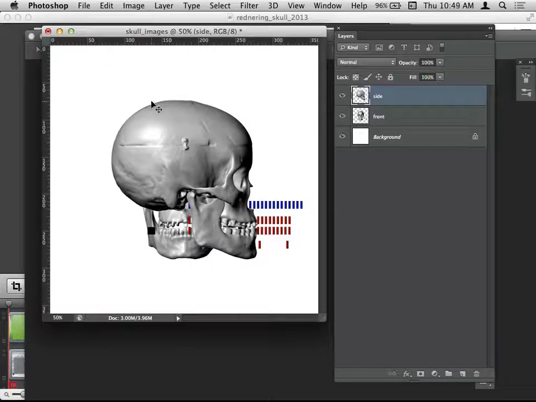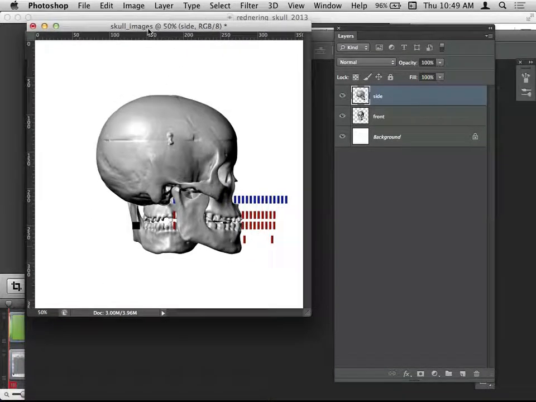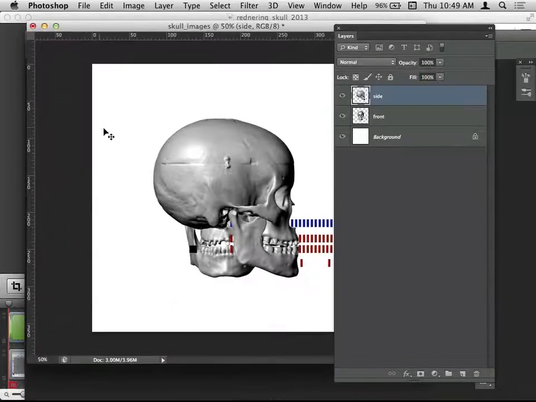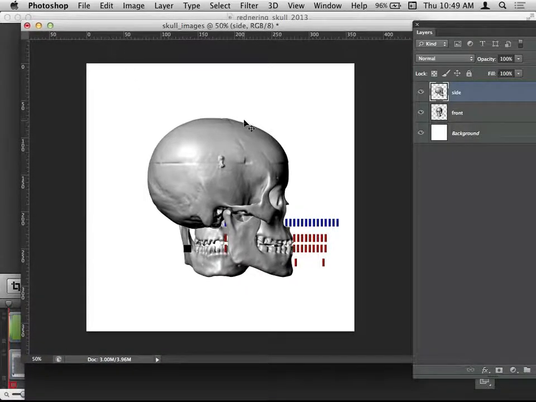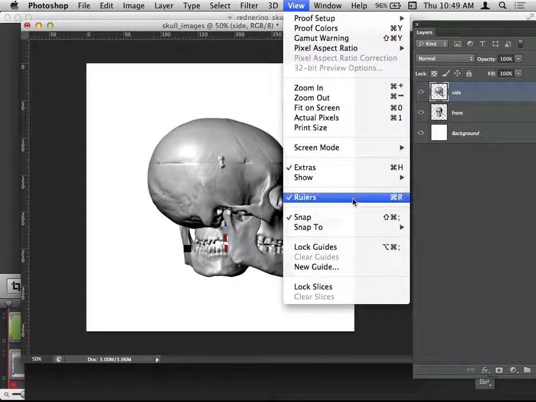And it looks to me like everything is pretty well lined up, but we just want to double check and make sure everything is the same. You can see in my view here, I've got these rulers in the periphery of this window, and I can use these to measure things in the scene. If you don't see these in yours, you can hit Command R to turn them on and off. It's under View for rulers here.